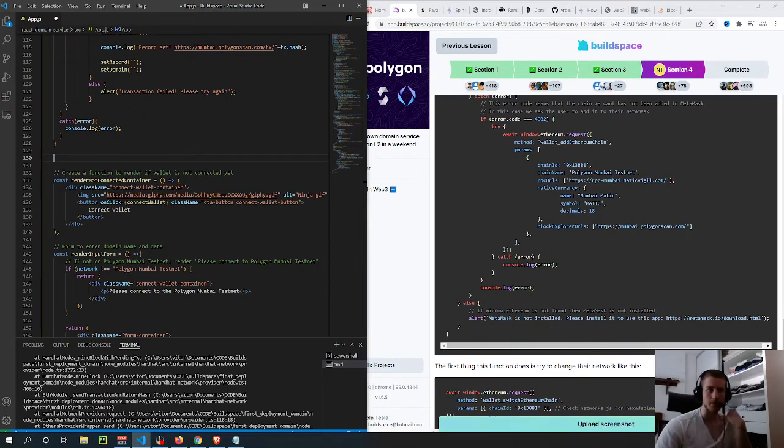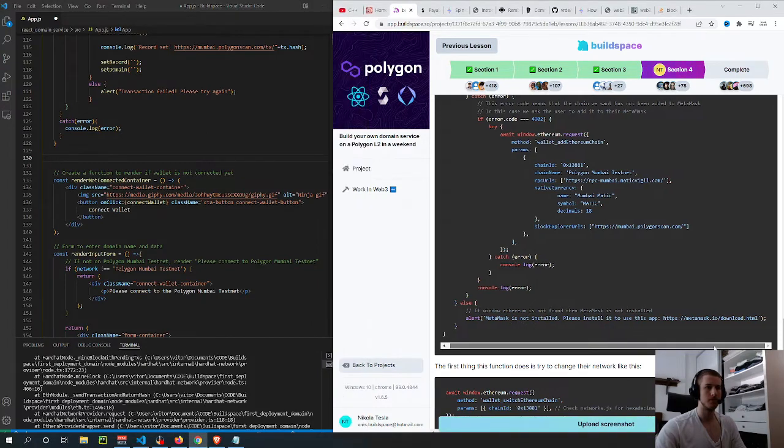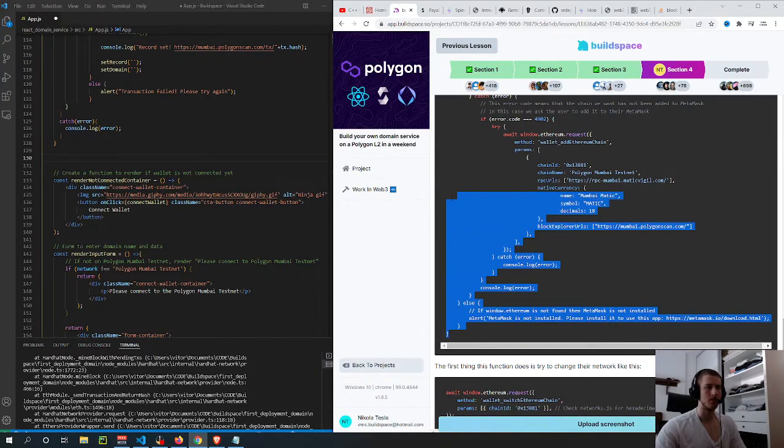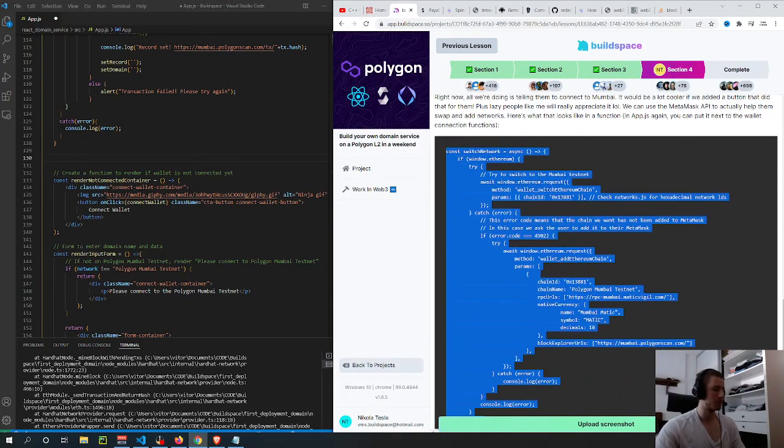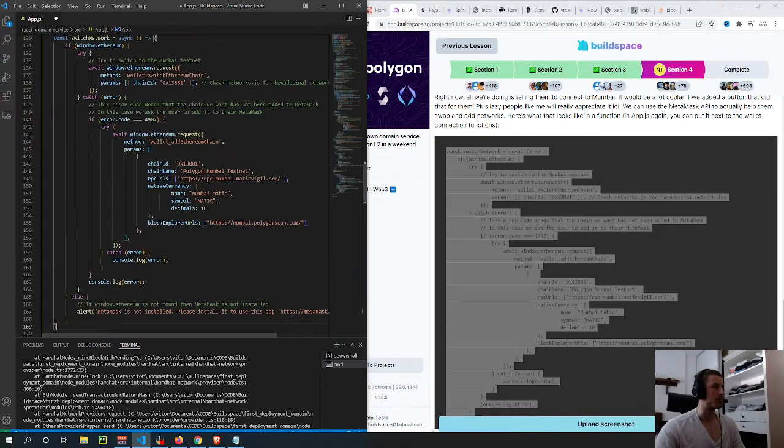If window.ethereum is not found, then Metamask is not installed. I think I'm gonna copy this, put here.